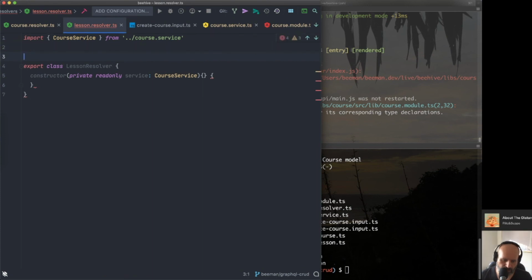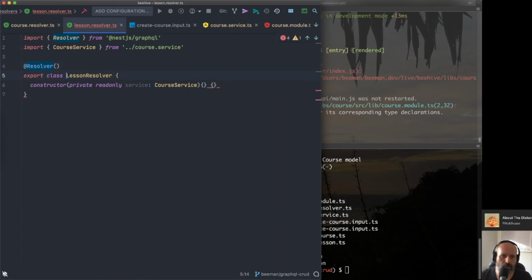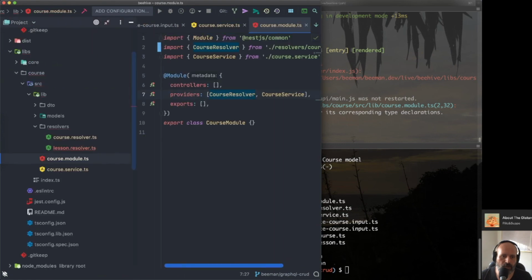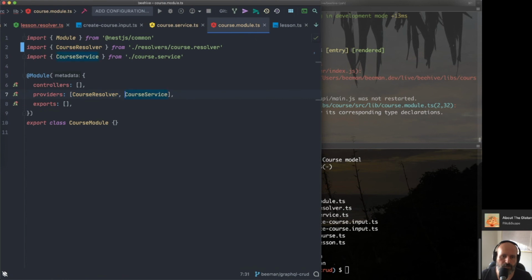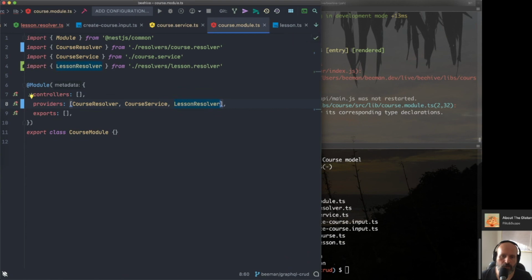I'm going to decorate this with the Resolver decorator. Yes, please. Import it from here. Import it, please. Yes, there we go. And we're going to provide it in the module here. So that's one, the LessonResolver.